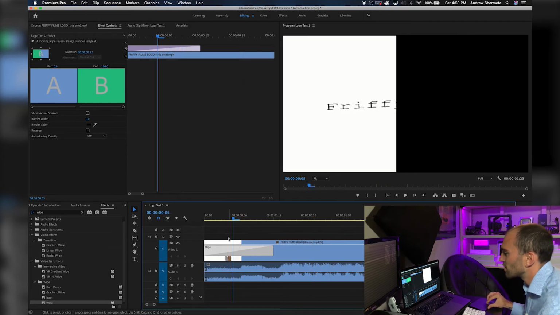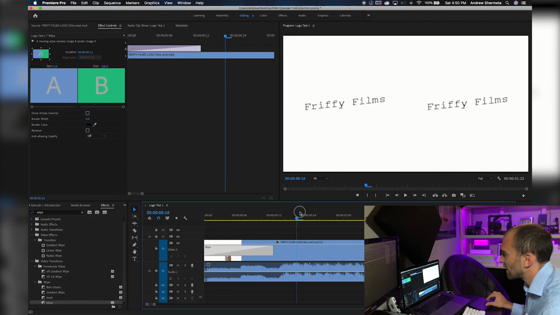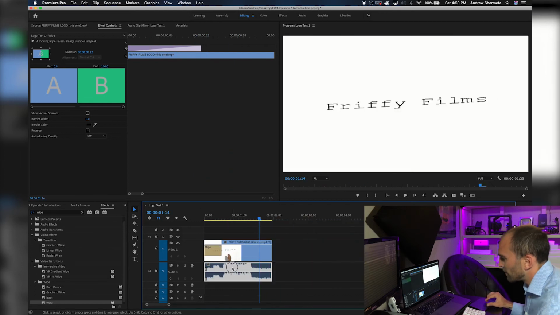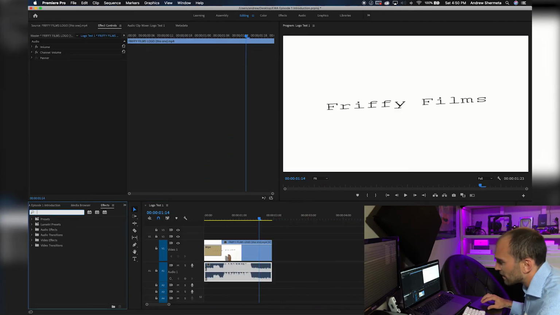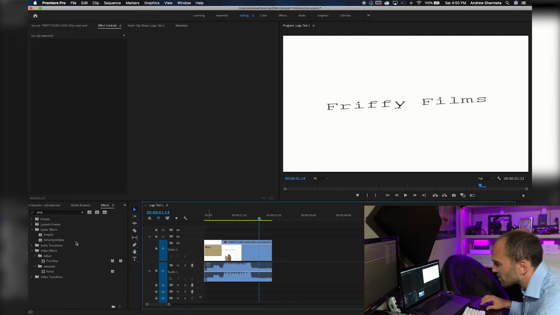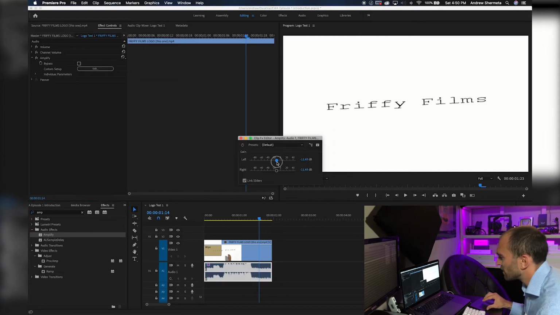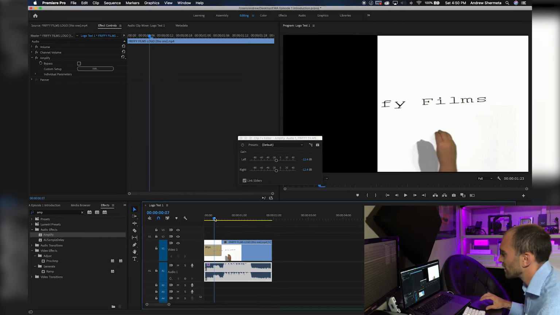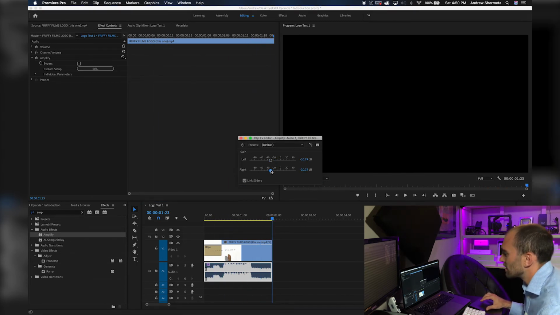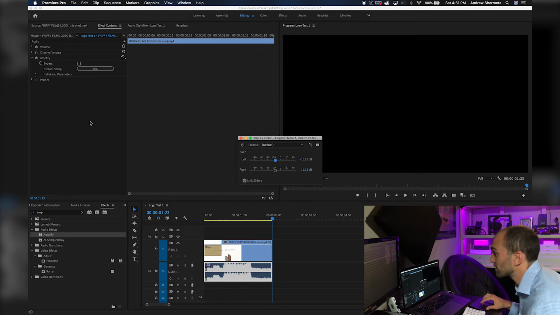So if, say, I wanted it to wipe the other way instead, you can go up into what you're trying to affect. Now it wipes from the right side instead of the left side. You see there? Same thing if you wanted to add, let's say, an amplifier to your audio. You can simply drag and drop your effects, and since that is selected, it pops up in the window here. Maybe it's a little bit too loud, so I'll bring it down. And now you can see that whatever you have selected is what you can affect in the effect controls window.